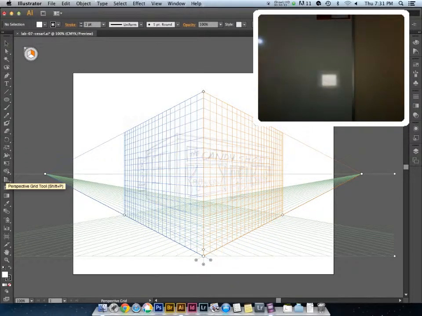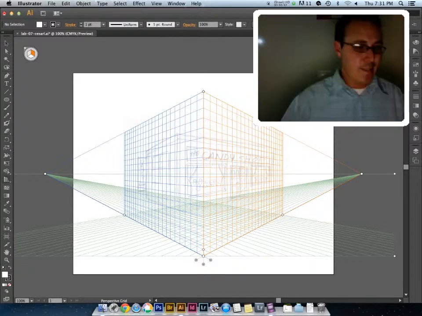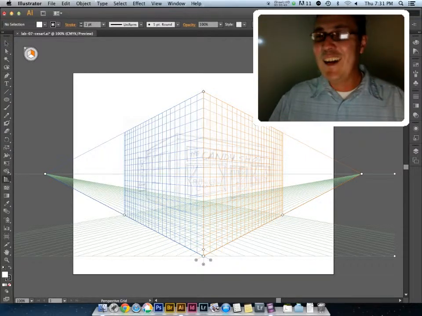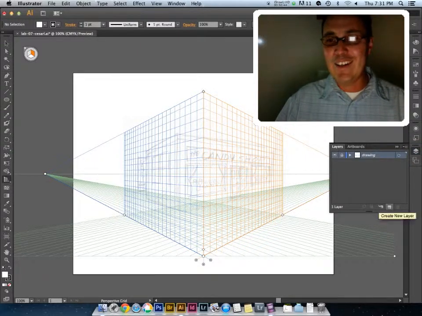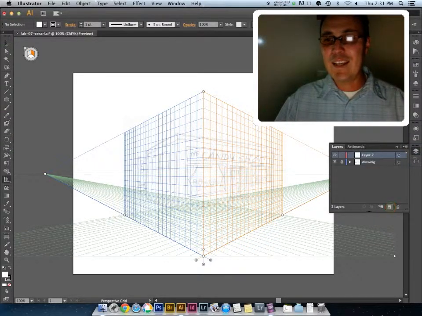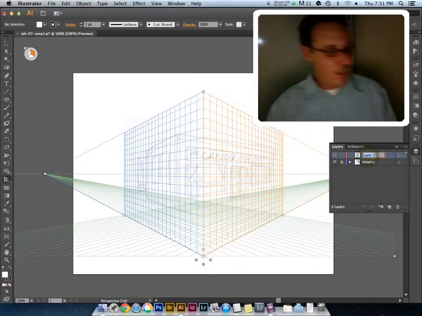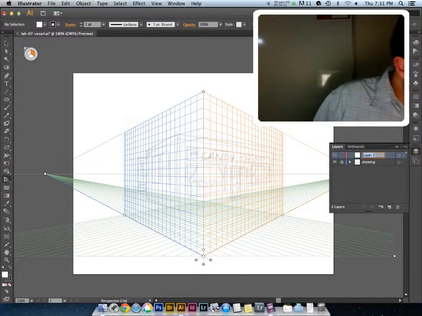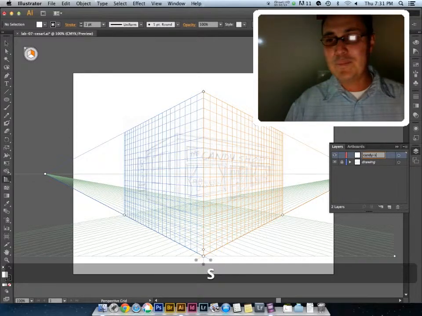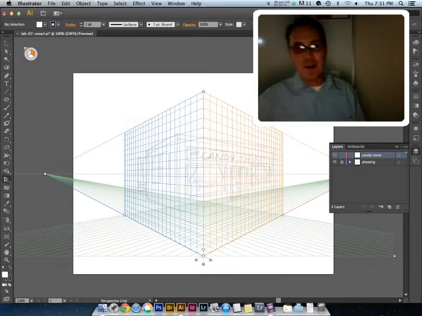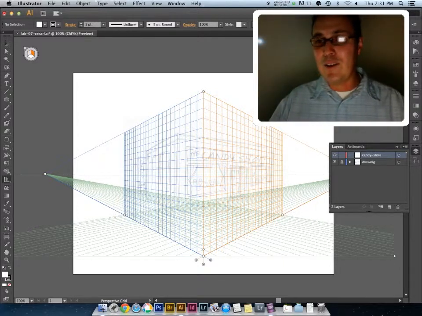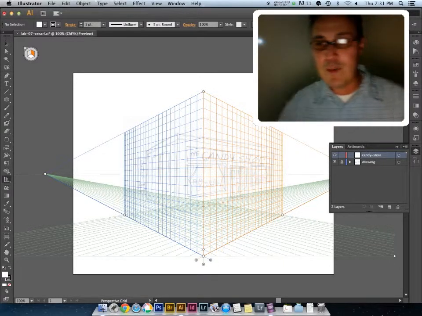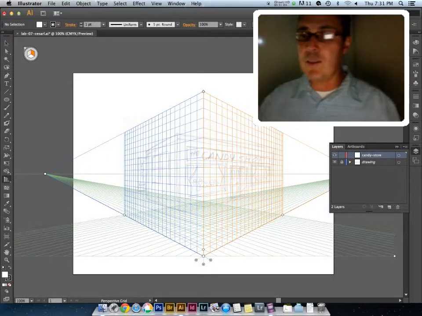Yes? Did we create a new layer? You're one step ahead of me, aren't you? Yes. According to the lab assignment that you have in front of you, you want to create a new layer. This is where we're going to be working. And that new layer is going to be called, what is it? Candy Store. All right, there we are. Thank you, Alicia. So now you see we have both layers there, and this is the one we're going to be working in.